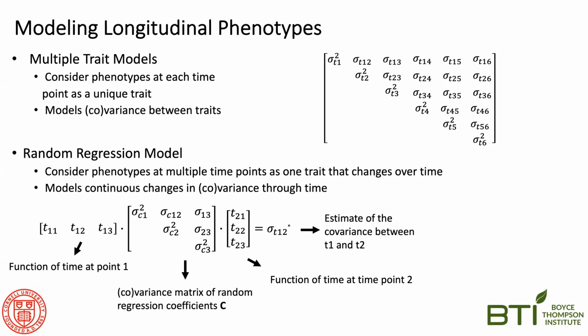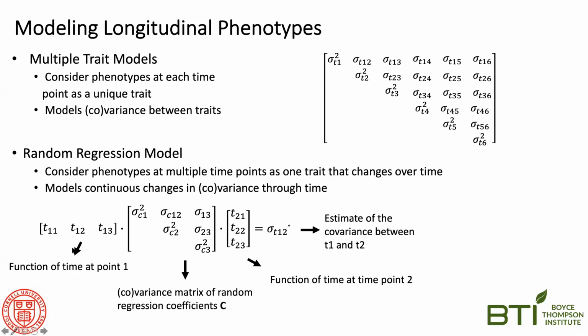What you do with these models is you fit a covariance function, right? The parameters that you're estimating are associated with, let's say, first, second, and third order of a polynomial type of regression. You're using a spline that can be associated with knot points fit for the spline. But the idea is that the number of parameters you have to estimate is now a function of the order of the polynomial and not the number of time points at which you have phenotypes. So it can be very, very scalable to near continuous collection of phenotypes throughout the growing season.